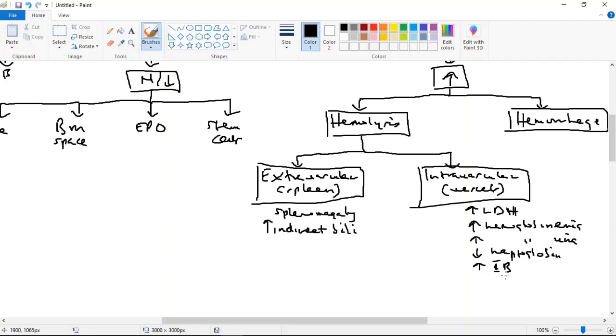Extravascular won't have those, but it's going to have splenomegaly, there will be indirect hyperbilirubinemia, right? For sure, extravascular. And if bilirubin is high, especially in extravascular where indirect bilirubin will be very, very high in the blood, all that indirect bilirubin ends up in bile, and there's going to be increased risk of what? Increased risk of calcium bilirubinate stones with extravascular, right? So gallstones, black pigmented stones because of high bilirubin in bile.